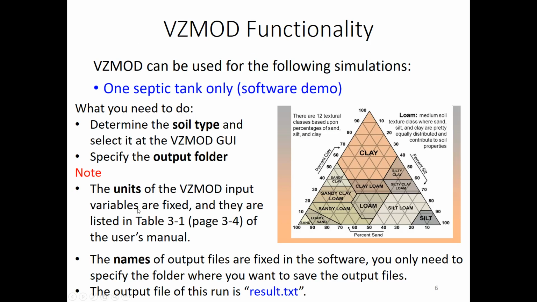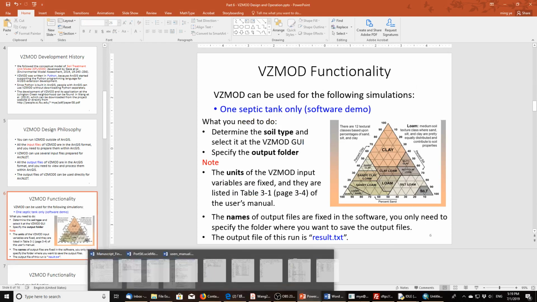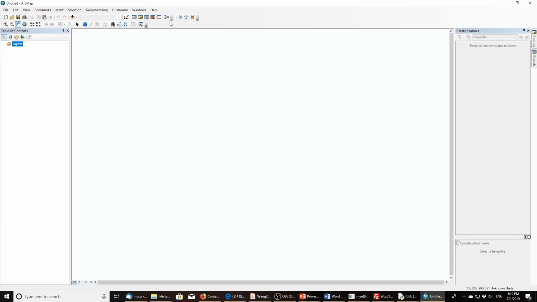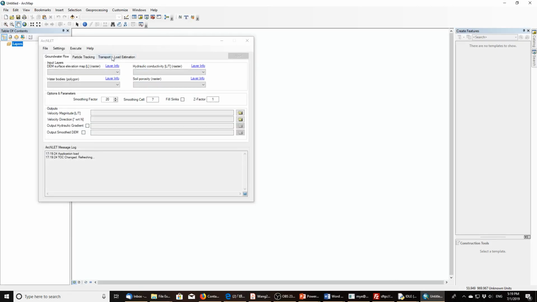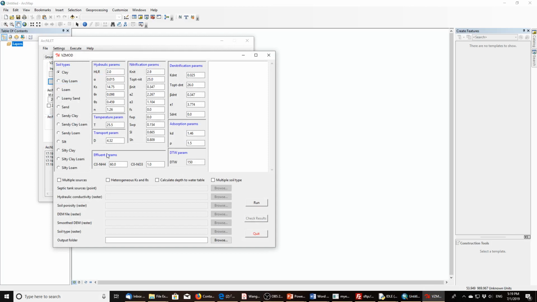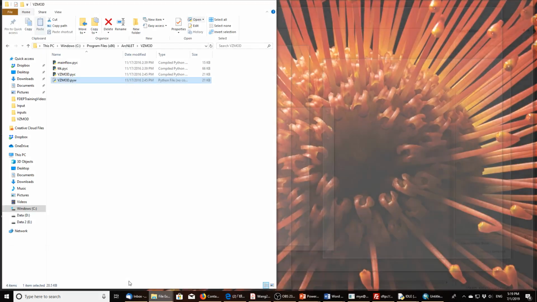And so here is VZMOD. There are two ways to run VZMOD. One is from ArcGIS, from ArcNLET. Here you can go to Transport and click to start VZMOD, and you see this window pop up. Or you can run it directly from the VZMOD module.